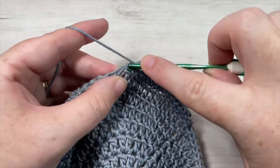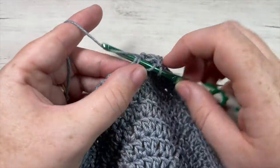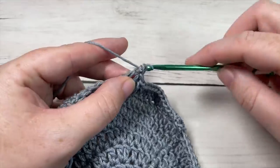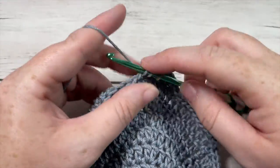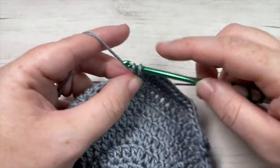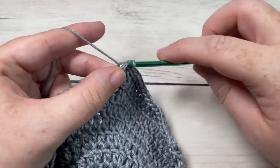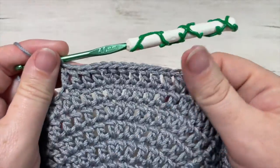You're going to repeat this all the way around, one double crochet into each of the next six stitches, followed by two double crochets into your next stitch until you come to your first stitch. Join with a slip stitch into the top of this first stitch. At the end of this round, you'll have a total of 96 stitches.